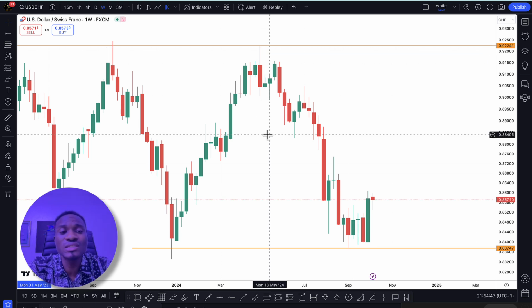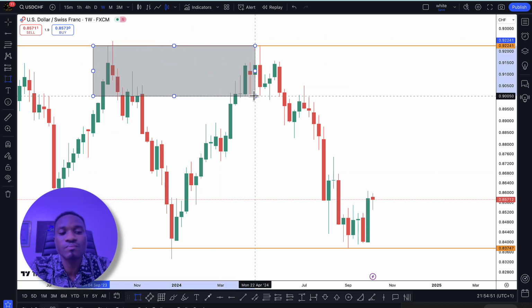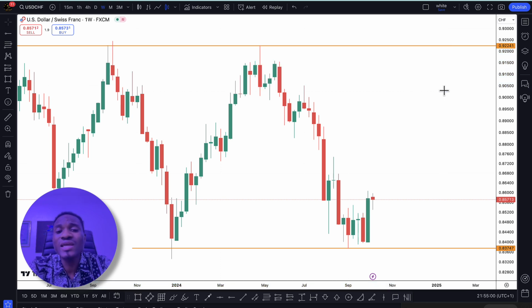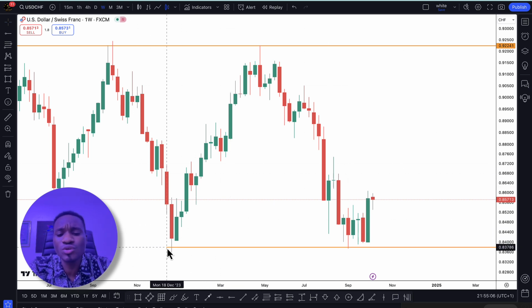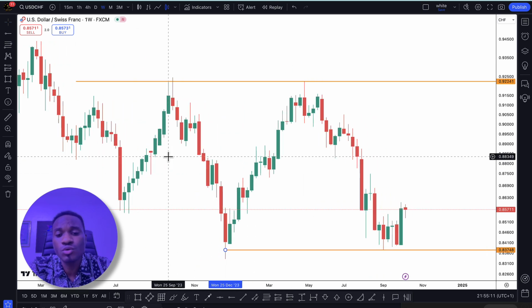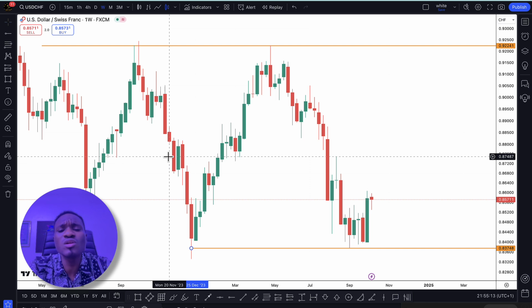If you were to use a demand structure right here in this market, you would have loved to apply your demand this way, like this. But this makes your price too dirty. It becomes too dirty and filled up with a lot of obstacles, right? I like a clean chart. When you keep it simple, it is easier for you to make decisions. But when you have too many drawings on your chart, making decisions becomes difficult for you when the time comes, right? Now, everyone loves this chart right here. It's a clean chart, easy to understand.